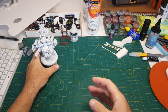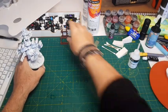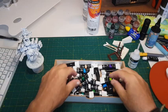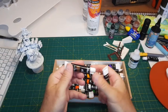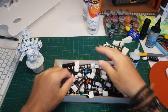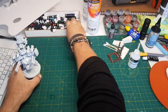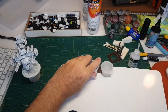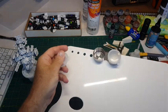And for the first time ever, I'm going to have a go using some oil paints. Again, I like trying new things, guys. It's the best way to learn and to find out what we like, what we enjoy, and what we're good at. So yeah, I've been watching quite a few videos on oil painting miniatures. And basically it looks like fun. So that's why I thought I'd have a go at doing that myself.